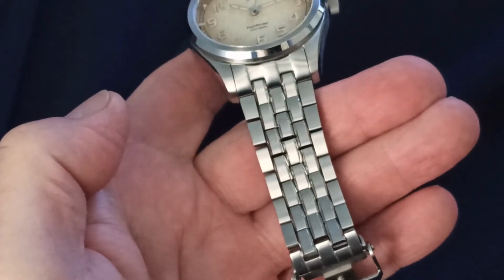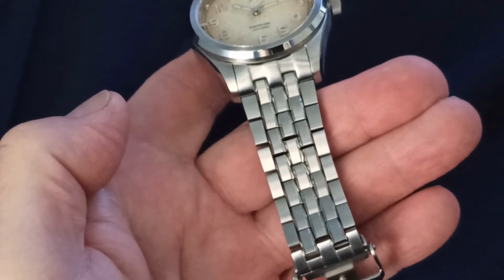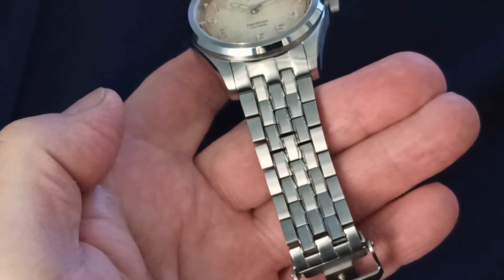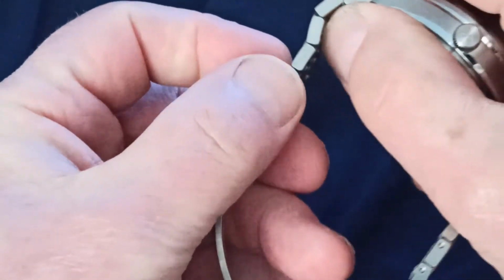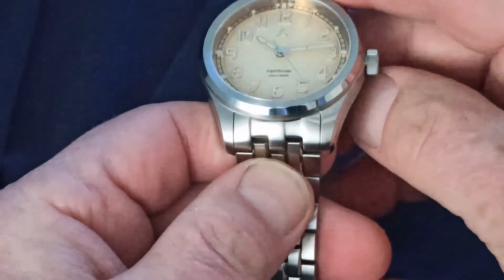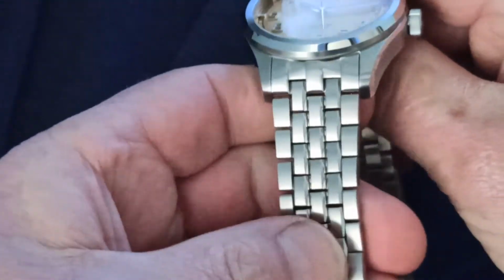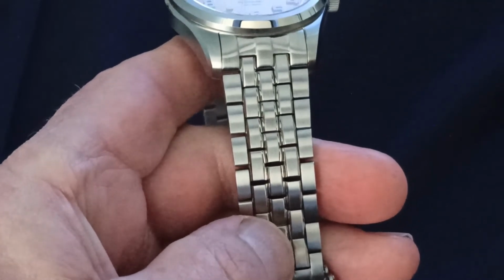I think this watch could be a real strap monster. I believe a nice vintage leather strap or even a NATO would look good on it. The bracelet that comes with this I would describe as a cross between an engineer's, a Bead of Rice and a Jubilee. It's incredibly comfortable, it articulates well, it's got no sharp edges. It's got female end links that fit perfectly to the case, and the remainder of the solid end links are attached by screw pins.